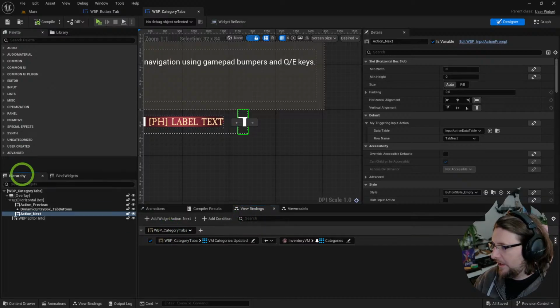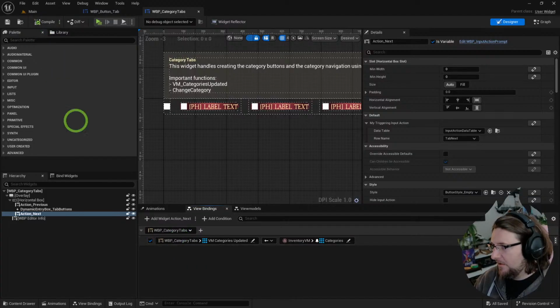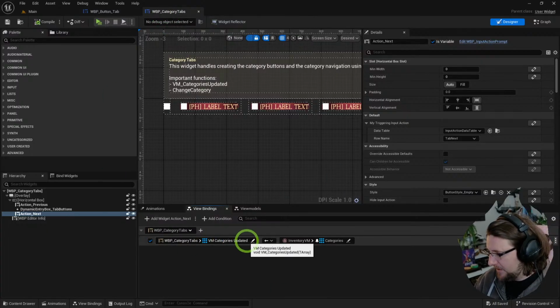We've got a hierarchy with widget blueprint called category tabs. Well, that doesn't exist. I don't see category tabs. Oh, this is category tabs. Okay. And then VM categories updated pulls its information from the inventory VM category.